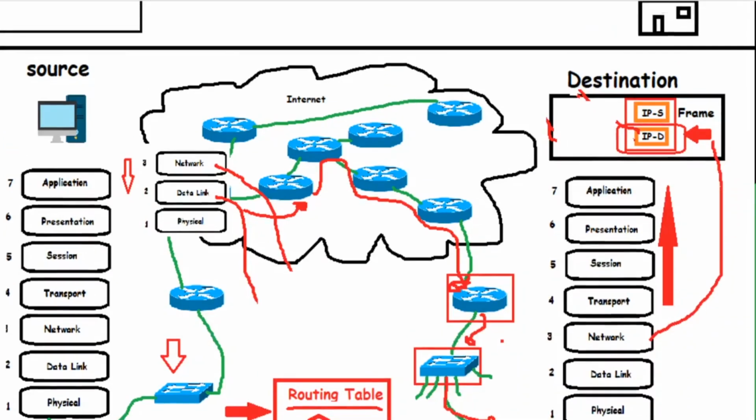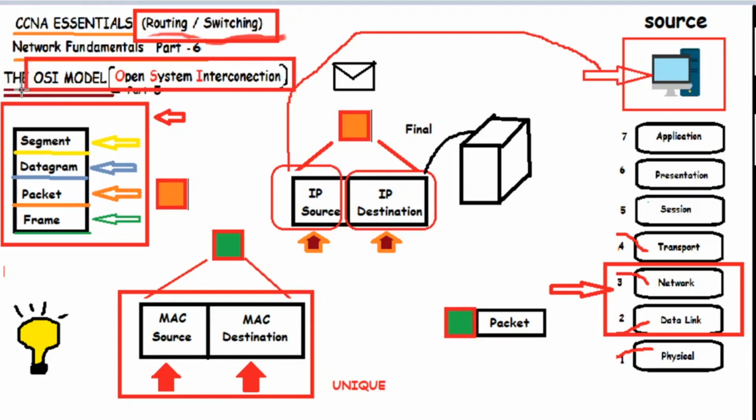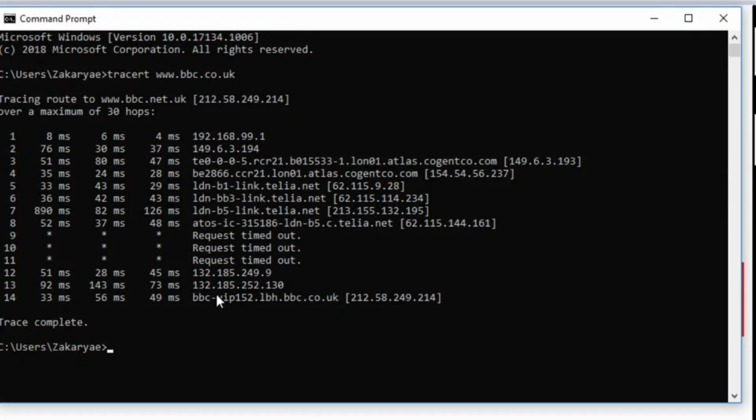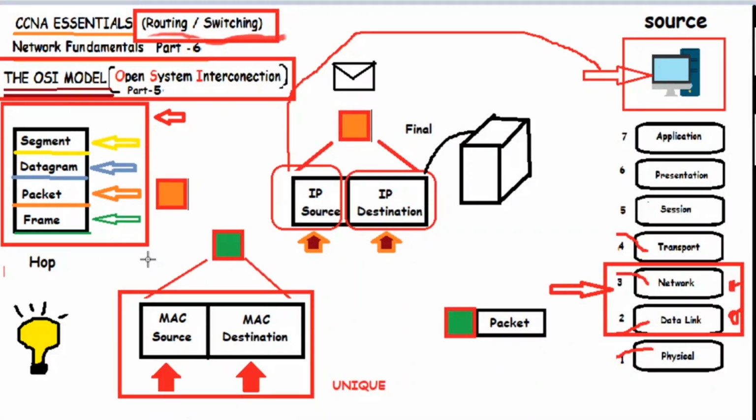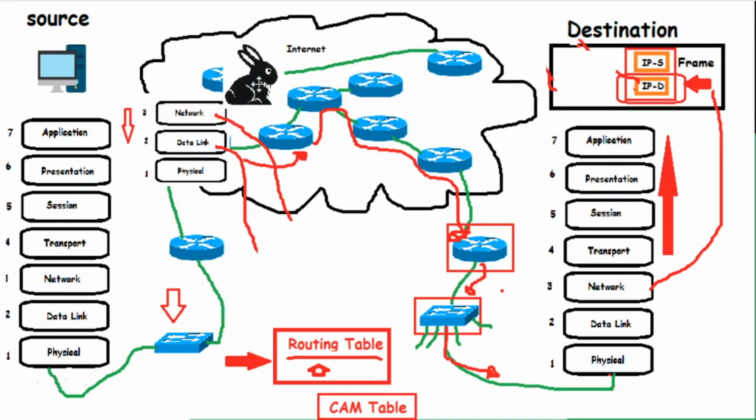So you can see that we just started tapping into routing and switching and how it is related to the second and the third layer and how the concept of the OSI model correlates with what actually happens. That's why I said in the beginning, these 2 layers are the most important ones for us. Let's get back to the command prompt. You see, there are 14 hops to reach the BBC website. The word hop is actually among the networking vocabulary and not from the nursery rhyme, hop little bunny, hop hop hop.